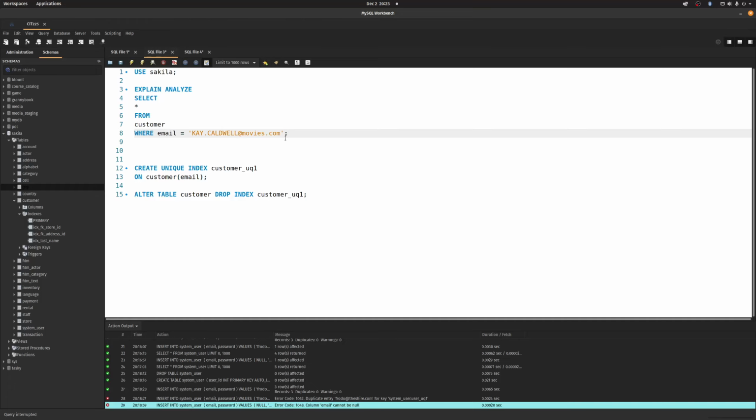Now, if we wanted to find that faster, there's some logical things that we can do to make this easier. And I think mentally we do this all the time, and they've built algorithms on the computer that will do this, and all we have to do is tell the computer to do it. Then there's pros and cons, which we'll go over. But imagine that we're Facebook and we're looking for one account based on email, just like this. We're looking for our account where the email is equal to k.caldwell@movies.com.